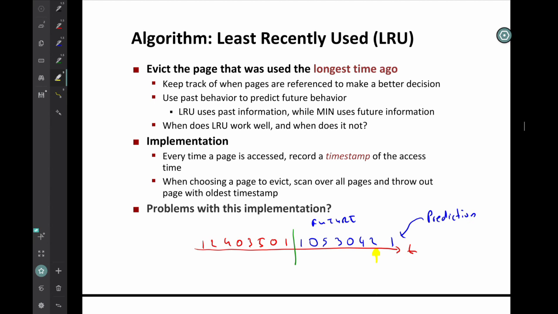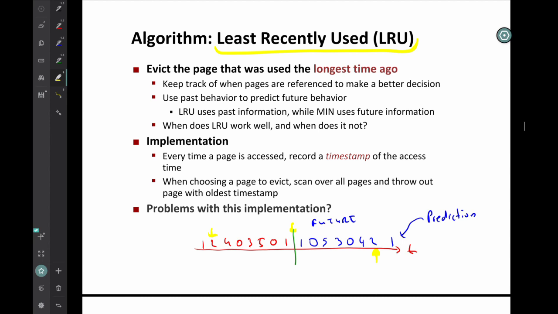This is like the optimum algorithm. I'm implementing the optimum algorithm, but I'm doing this by predicting that the future will be a symmetric of this. This is what we call least recently used. If I'm at this point, I look at all the pages in my main memory and pick the one that was least recently used. In this case, it's actually 2. It's not 1 because 1 was very recently used, and 0 and so on.